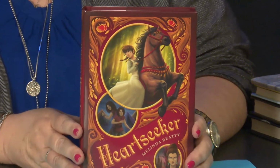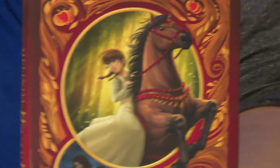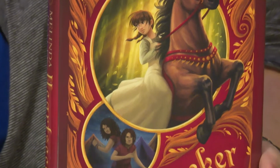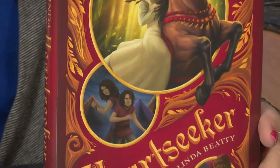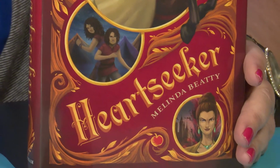Her name is Only Fallow, and she is from the orchard in this fantasy book, and she's a young girl who can see lies. If someone lies, she can see the colors change around them, or she can see a putrid green, or she can see darkness. She is from the orchard, so they are rich landowners. Her family makes scrump for the king from the apples in their orchard.